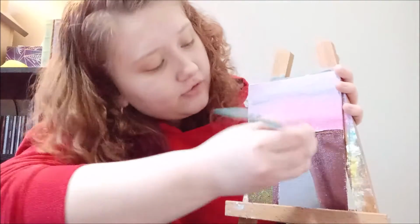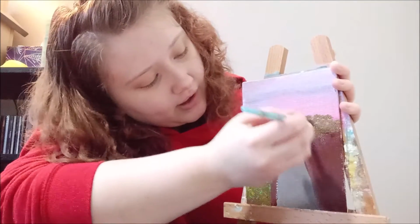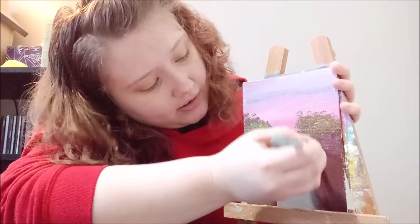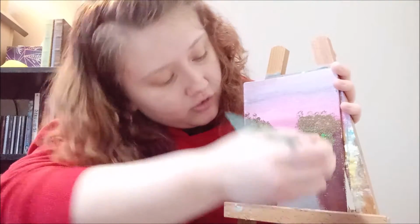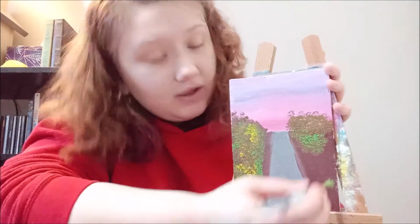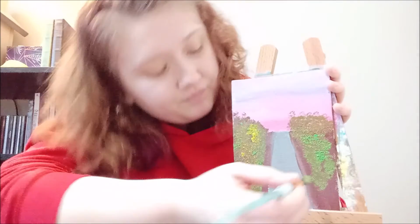Like I said, you're going to want to do it on the other side as well. Bring it up and over here, kind of get it into the sky a little bit, and just fill it up with those green leaves. Just keep dabbing till you get it to where you want it.